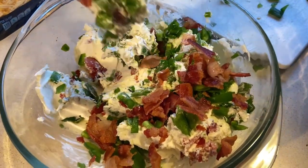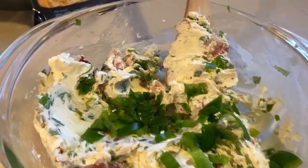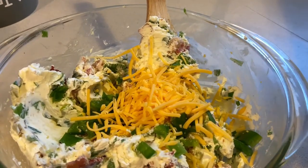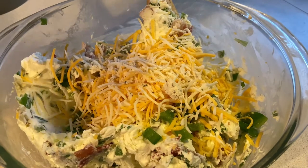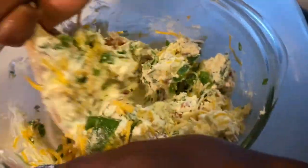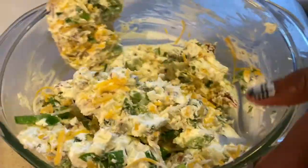Alright G-Team, we're going to get this all stirred up. I'm going to add some cheese. They were using sharp cheese, but I'm going to be using sharp Colby Jack three cheeses, and some Colby Jack. You can also do this how you want to. A little bit more of the ranch — I've used about less than a tablespoon total. I just don't like overly salty stuff, but taste it as you go. We've already cooked the bacon and all the other ingredients are safe to eat. It looks so good. I'm tempted to add a little sour cream for some creaminess, but I'm not going to mess with it this time because it's somebody else's recipe.